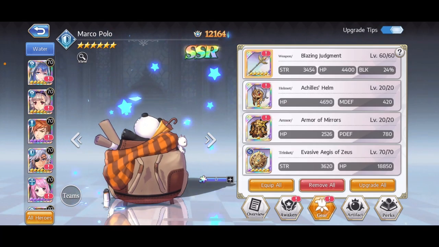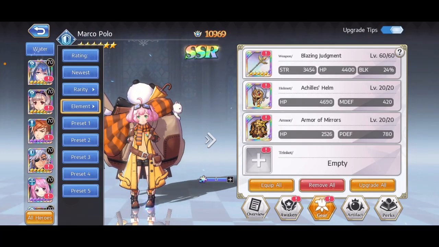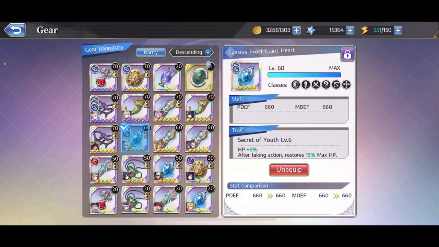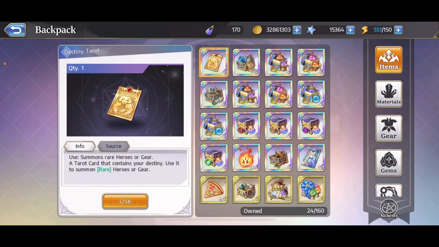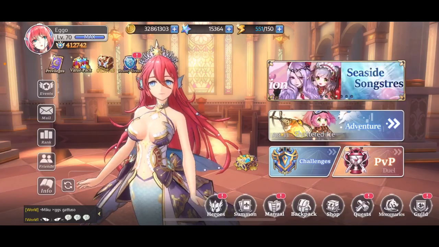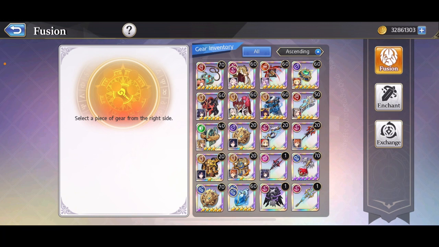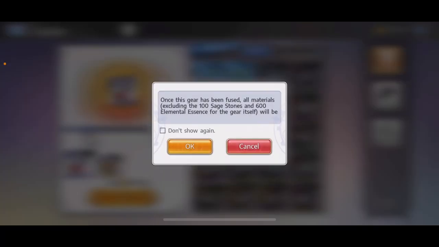I have an evasive Aegis of Zeus that's on Marco, but I don't really use Marco to tank very often. And I have a double evasive Frost Giant Heart on Valkyrie. That one I do use, but I think it's better to have one set of powerful gear compared to two sets of decent gear. So I'm gonna combine these two. I'm gonna make Joan's Dragon Blood Vial twice as evasive.